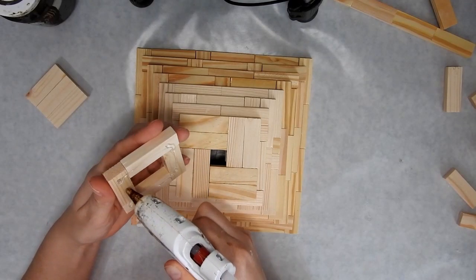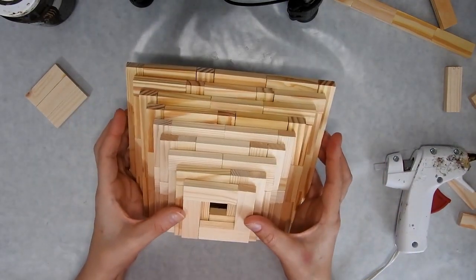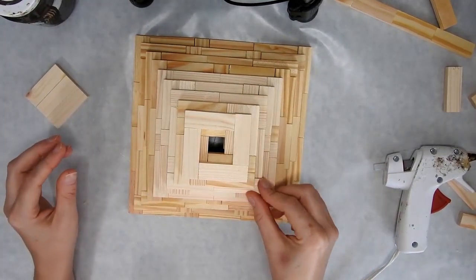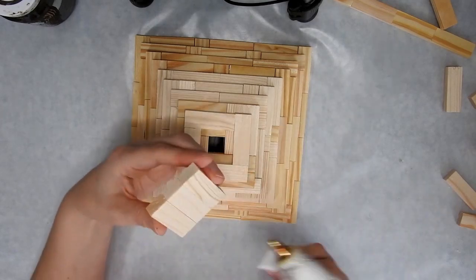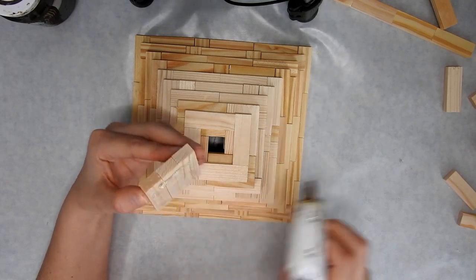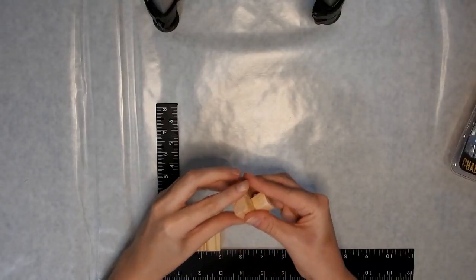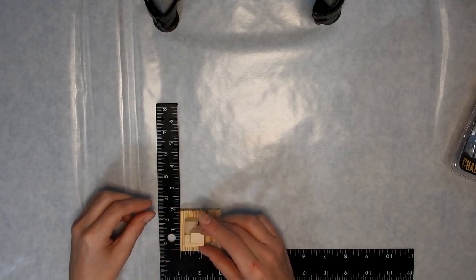Here you can see the shape it takes once you glue all the layers together. You could stop at the top piece and leave it flat on the top if you wanted, or there are other options — you could always cut down the blocks if you have something to cut them. I'm just going to show you a couple of different options of how you could finish it off. You could use these little blocks from Dollar Tree or this puzzle game — you can cut off the little pyramid shape and put that on top.